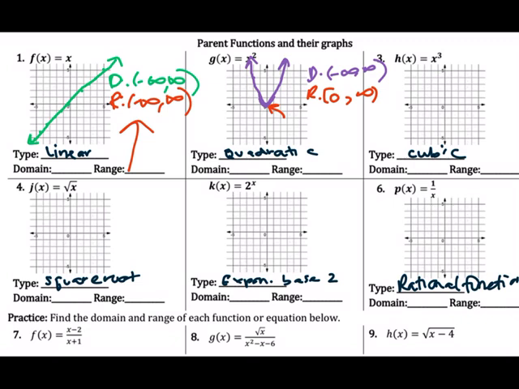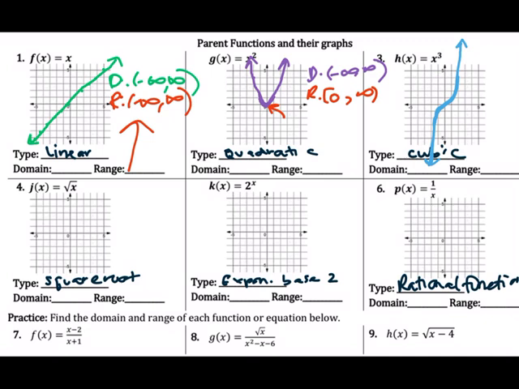Okay, number 3, the cubic function passes through (0, 0), (1, 1), and (-1, -1). This makes it look linear, which it most definitely is not. But if I plugged in positive and negative 2, I would get 8, which doesn't fit on my graph, but I'm going to just give you an idea of what that would look like. This should be a little bit more angled here, hard to do on an iPad. So there we have it.